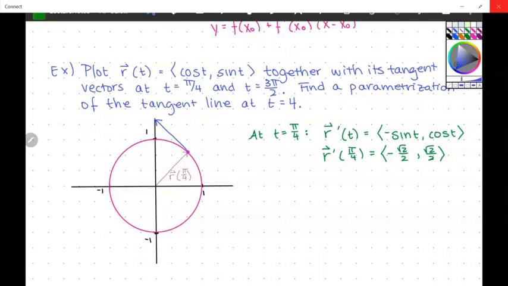So by using this calculation, that blue vector you just drew is r prime at pi over 4. You've drawn it starting with the tail at the head of the location vector. I think it lines up in this case, just eyeballing the units, but it won't always.